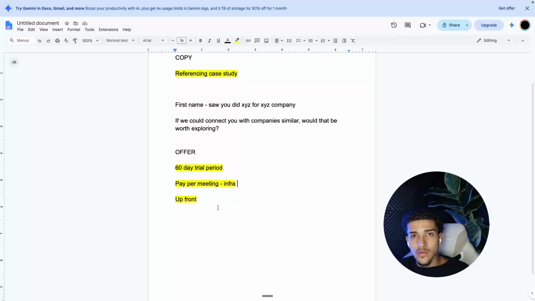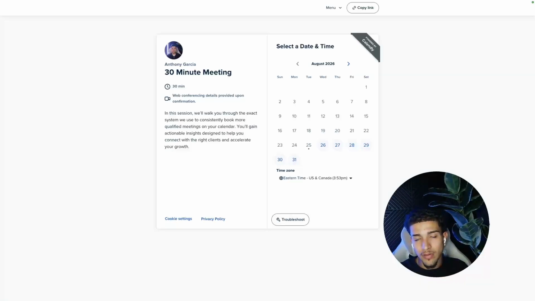A lot of the times they will go with the upfront fee just because if they do the math in their head, if you book them over like 5 sales calls, then it's going to end up costing more than just paying upfront. Then once you prove out the offer after 60 days and prove that what you're offering actually works, that's when you lock them into something more long term, whether it's 3 months or 6 months, and then you can raise the price to whatever retainer you want because you've already proved that it works.